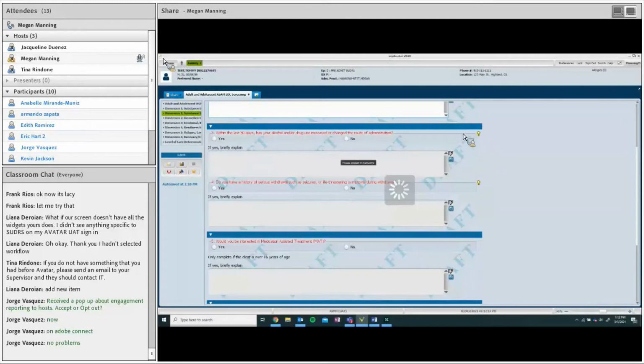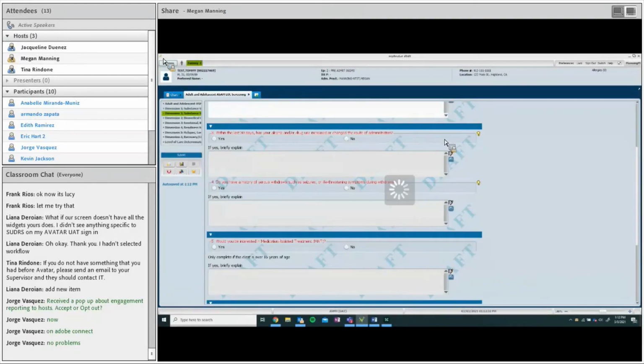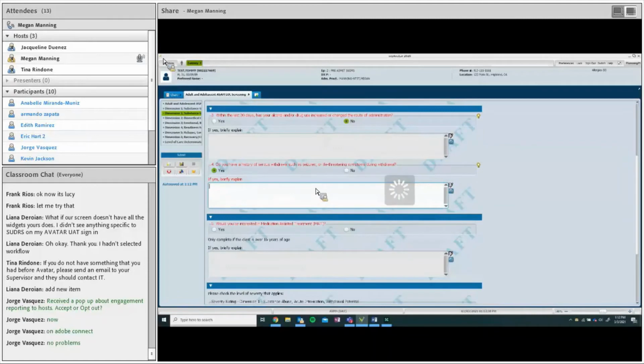In order to view the light bulb information, you can hover over the light bulb or select it to see that verbiage. I will go through each of these questions and just say yes or no accordingly.